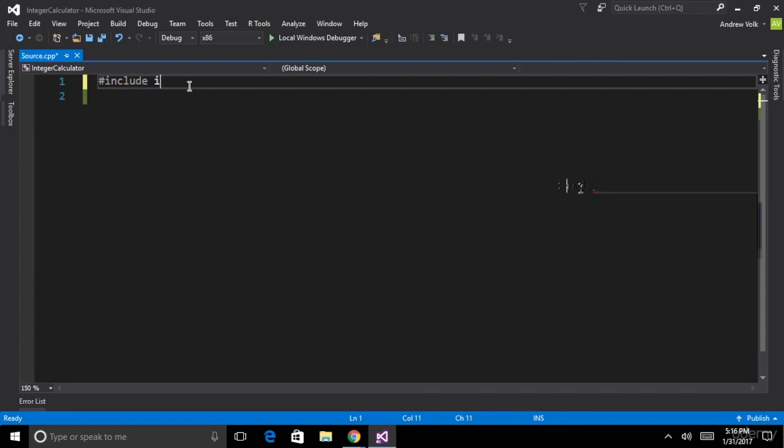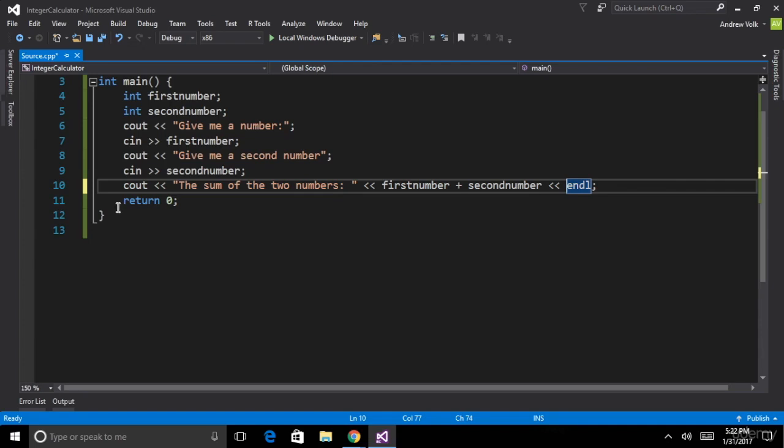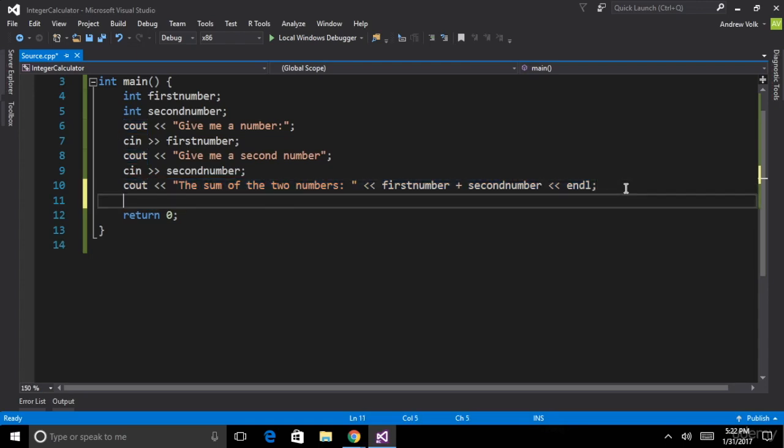Can get the cursor to move on to the next line, okay? In addition to this, I would like to do more than just the sum. We can also do some other basic integer things, like we can subtract them. In English, we call that not the sum, but the difference. We'll go over here and change this to difference of the two numbers. What else can we do?